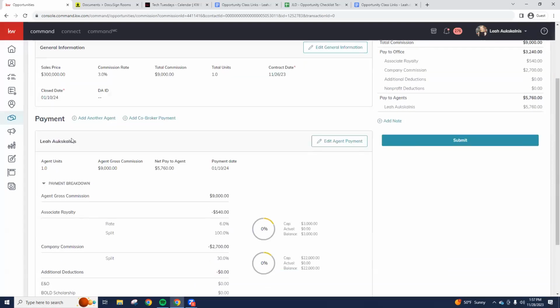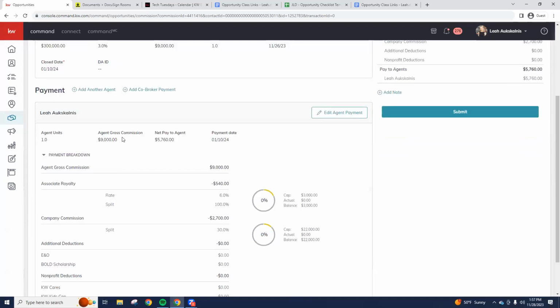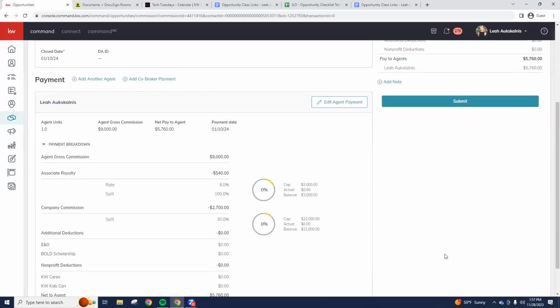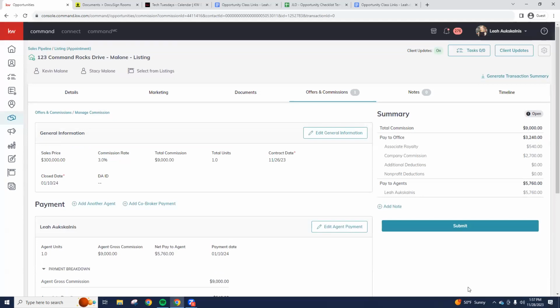Below that, you'll see your commission, how that's being split, right? So you'll see your gross commission, how much is going to company dollar and royalty. And then if you are splitting it with another agent in the office or an outside referral, this is where that would be added, okay? And that's something that I can show you when the time comes. But all I would do is click edit agent payment, or if someone has that going on right now that you want to see a specific example, feel free to let me know and I can show you that.